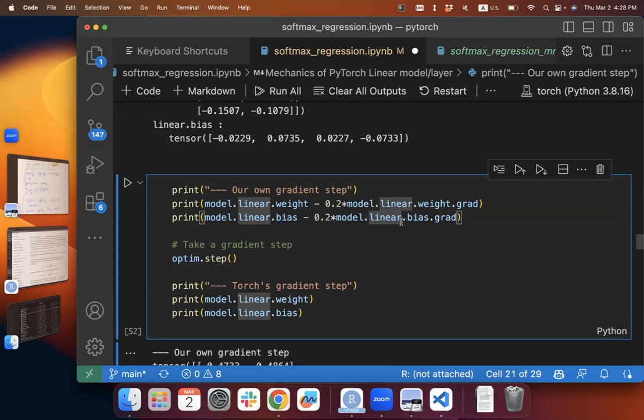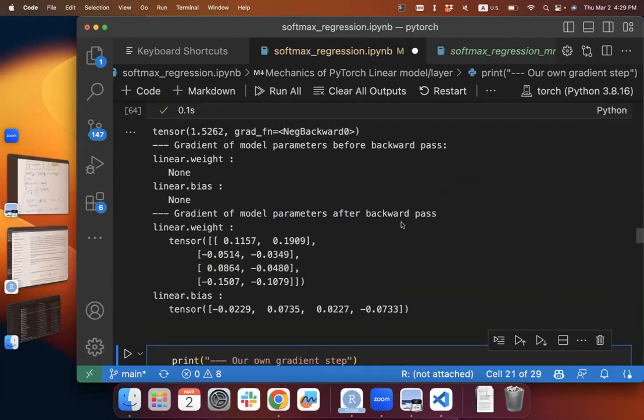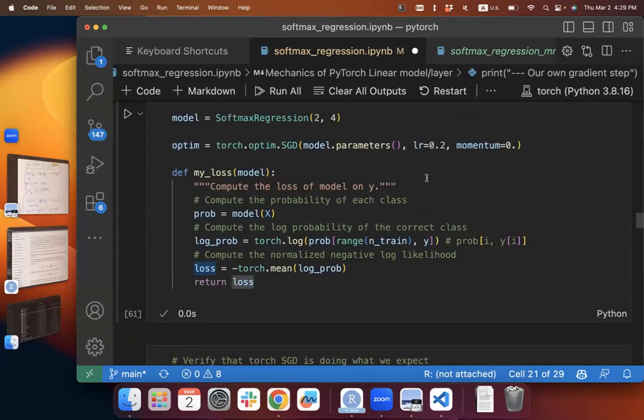What it does is it goes and updates these weights. So linear.weight is going to be equal to itself minus 0.2 times the gradient. That's the prescription for gradient descent, because we set it up with learning rate 0.2, momentum 0, and all the other default parameters. It's going to take a step of 0.2 in the negative direction of whatever gradient is there.